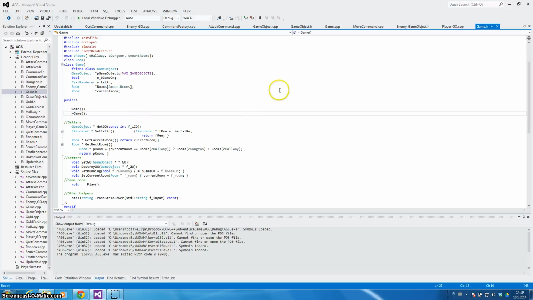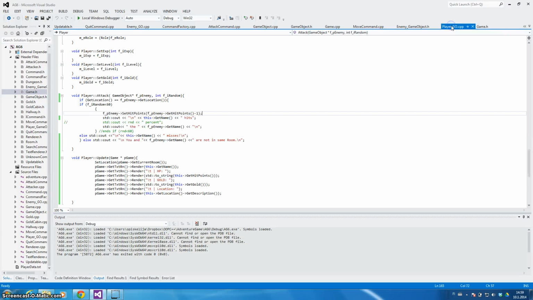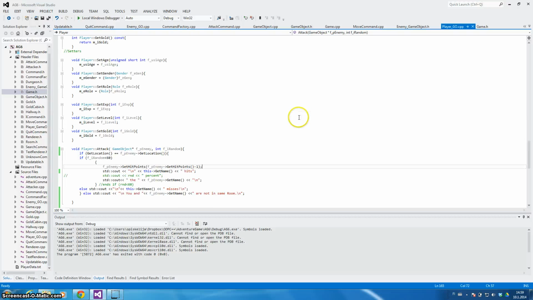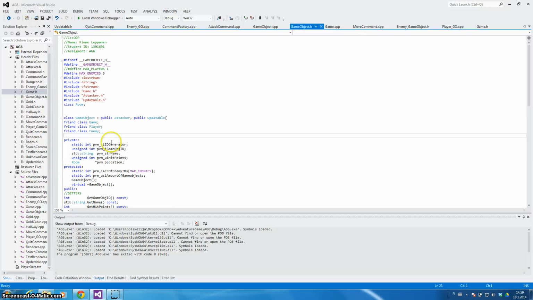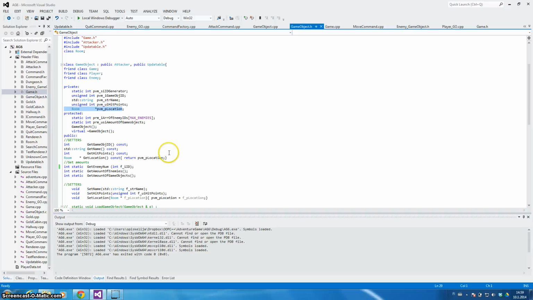I made it a little different way to solve the current room where the action is. Every game object has a location, which is a room pointer, where the game object is.